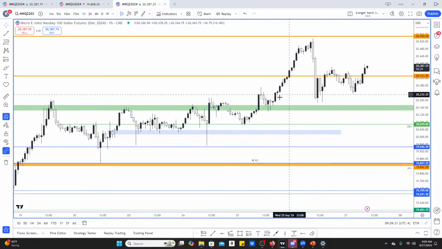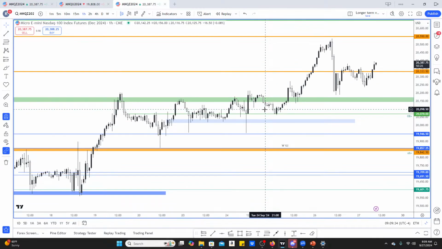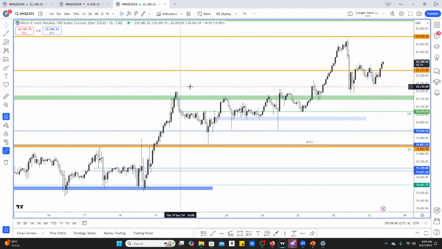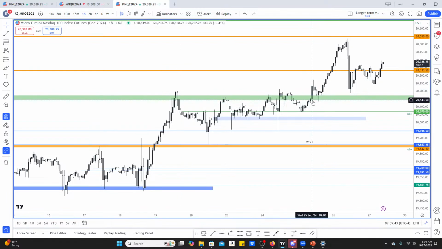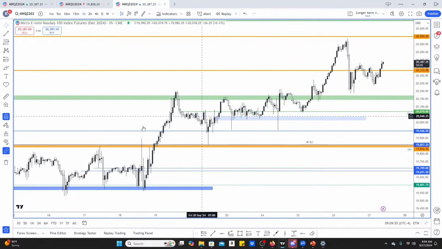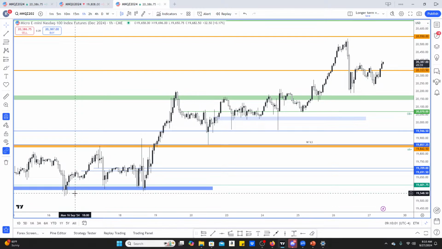So this structure, this fair value gap starts filling. I'm not looking at the preceding structure. I'm looking at this right here, all of this. Because to me, it's like once the house starts falling, which is the last aggressive push higher, when that starts breaking down, I'm looking at the structure to the left of all of that. So I'm looking at the structure to the left of this whole fair value gap. And I'm watching this liquidity pool here that price is probably going to gravitate towards, and eventually all the way down here. But this is me talking about a bearish scenario. I'm just giving you scenarios here.